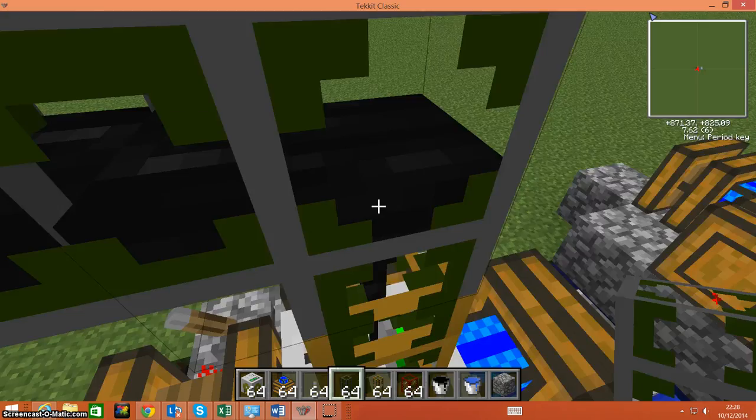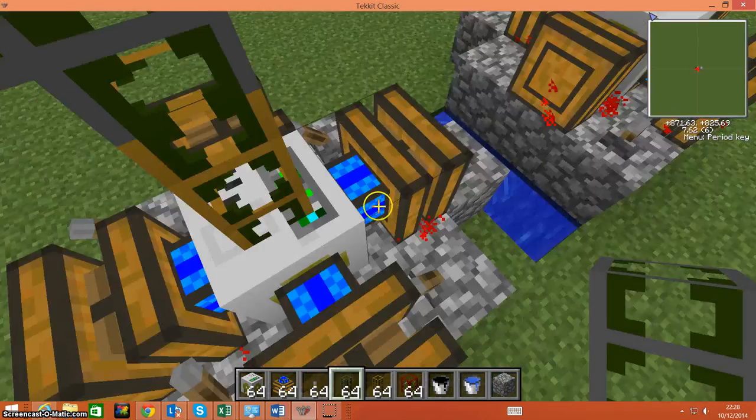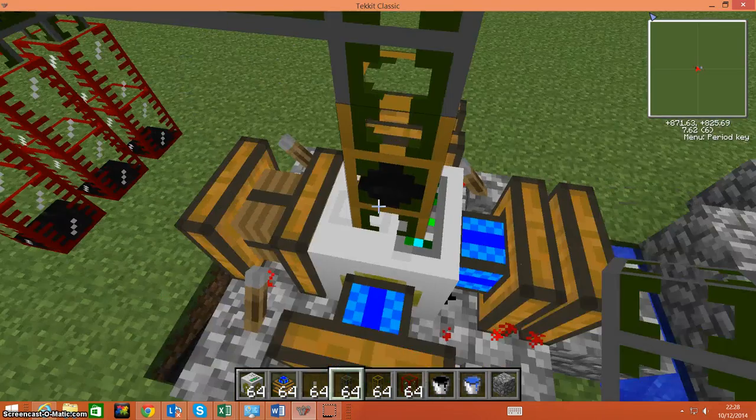These pipes aren't too expensive if you have a desert near you or something. I'll show you the crafting recipes in the end. So this is just like this. And as you can see, there is oil just getting pumped. Hang on. There you go.